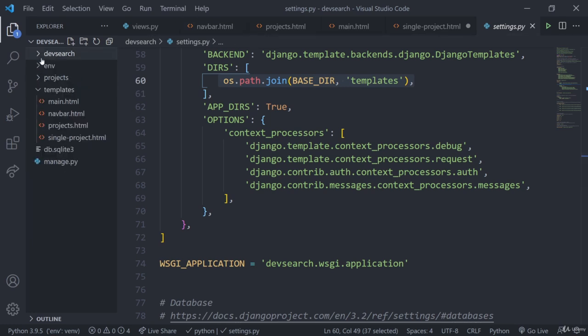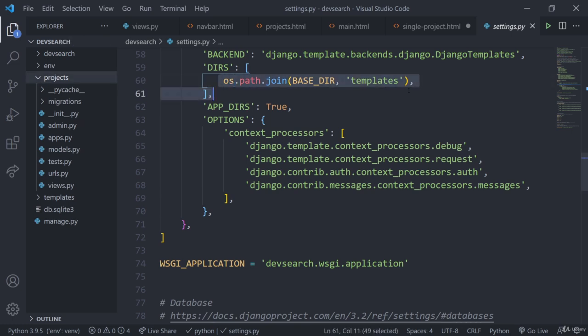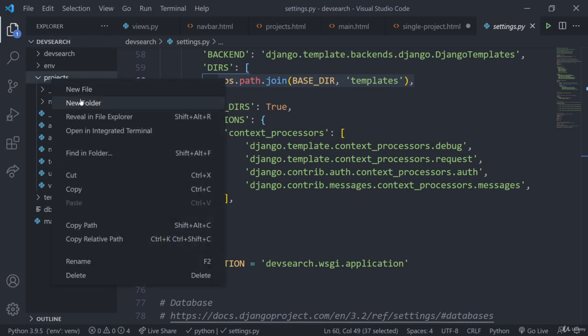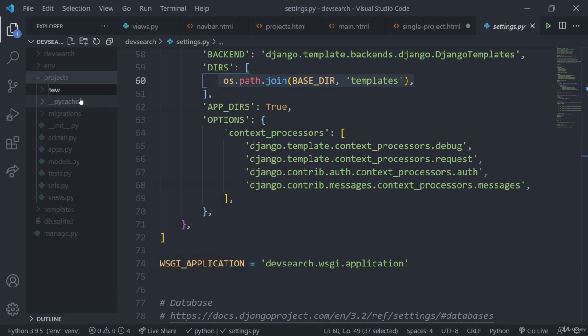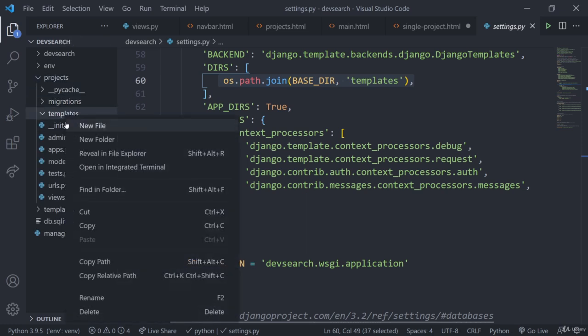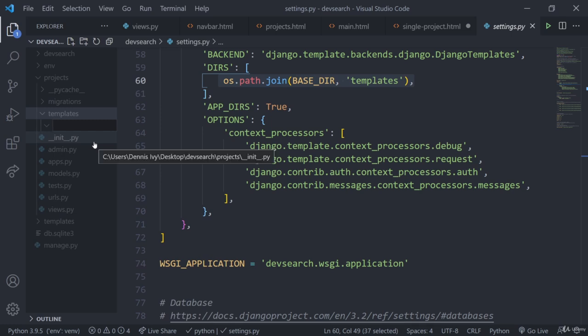So let's do this. We'll go into our app here. And Django already built this in for us, so we don't have to add in a different path here. But what we're going to do is inside of the projects app, or whatever you called your project, we're going to go ahead and create a new folder, and we're going to call this templates. Now the weird thing about this is we have to create a folder inside of our templates folder now, and this has to be called projects or whatever you called your app. So later on, if you had templates for users, you would just call this users.